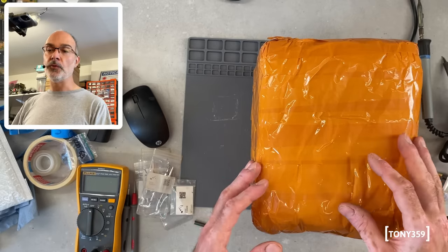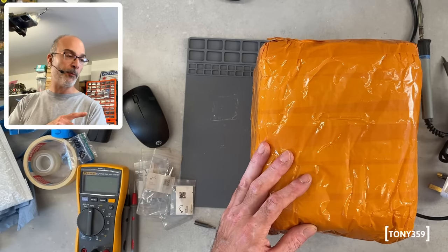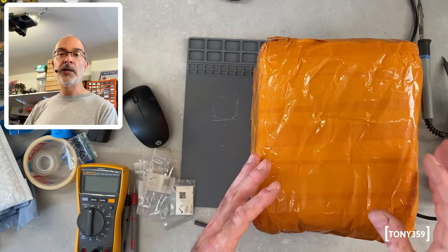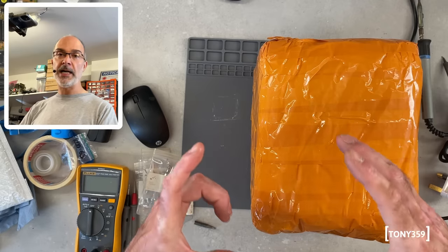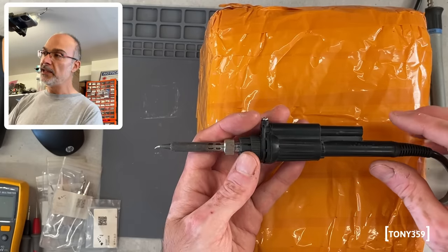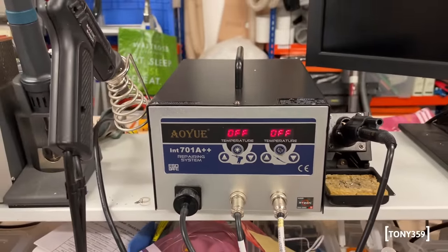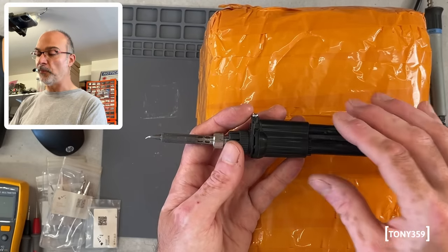Why am I calling it a non-review? Well, there's plenty of reviews online — a good one I can point you to is the one from SDG Electronics. What I can find online is plenty of reviews comparing this station to similar ones, whether it's the 245 or the T12, which are similar cartridge-based soldering irons. The thing is, my soldering iron is a hacksaw knockoff, I think. It's an Aoiui INT-701A++. I've been having it for many years; I'm definitely not recommending it to you, but that's the one I've been using.